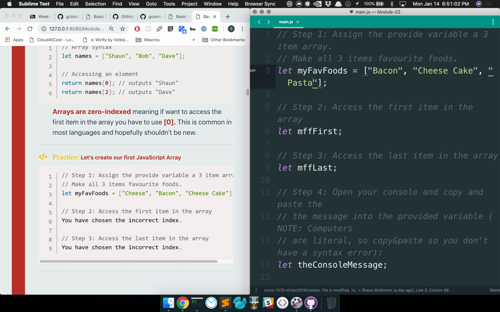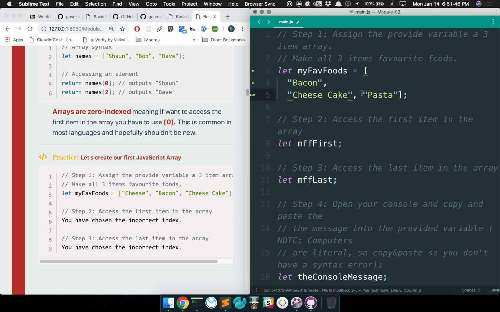Now, interestingly enough, JavaScript is pretty liberal with how we structure our data. Right now, we're doing this all in one line, which to me removes a little bit of readability. It makes it a little harder to read, especially if your line keeps going and you have word wrap on like I do. It just pushes it, and it's hard to understand what the structure looks like. So JavaScript allows us to multi-line our arrays if we want to. And the way we do that, if you put your cursor just before the first quote character and hit enter and tab, you can actually move these things to other lines.